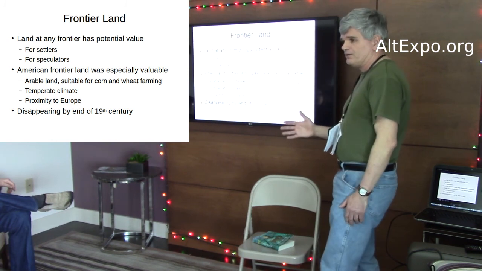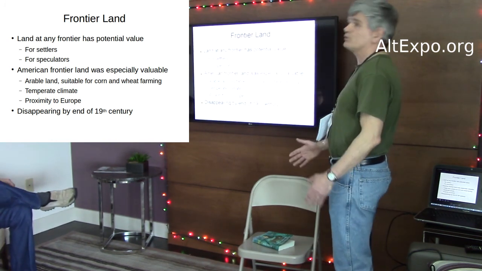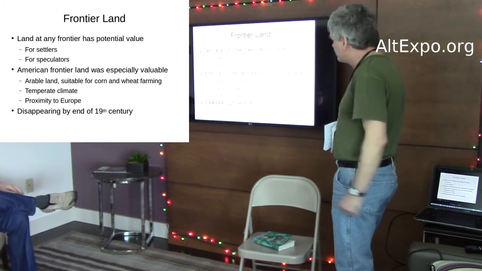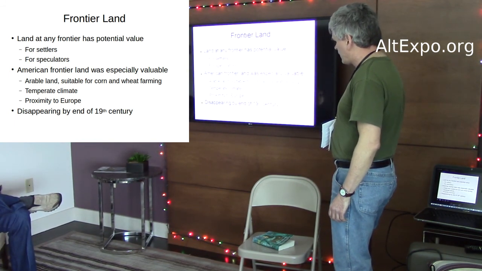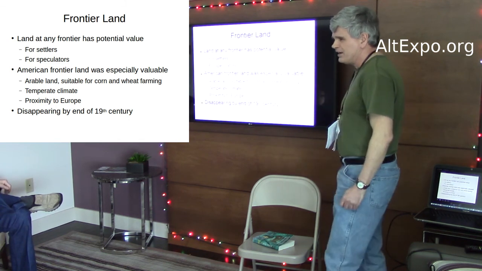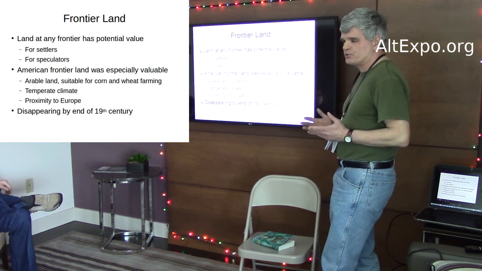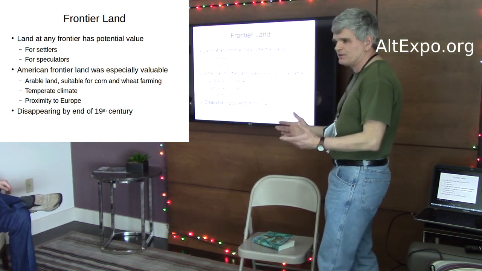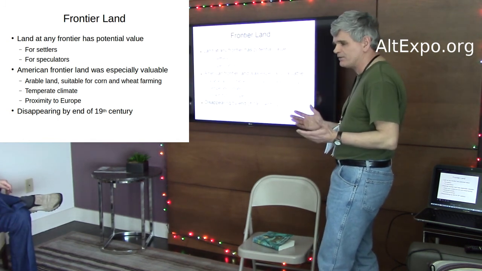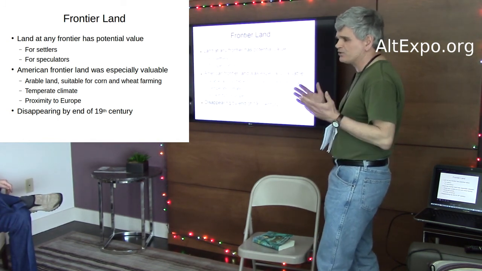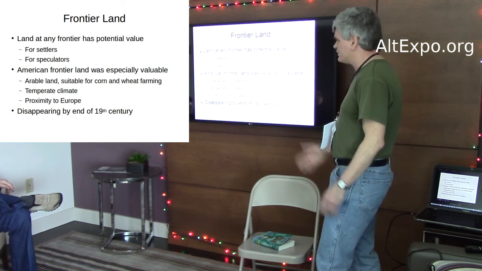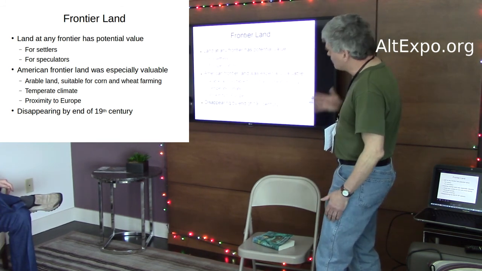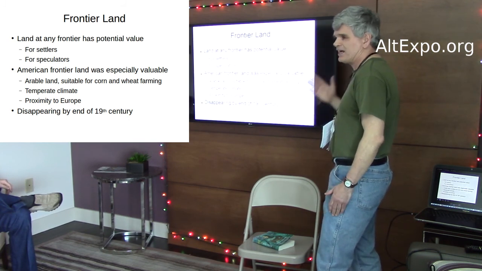So, up until the early 18th century, the frontier was just the East Coast. This was it. And then in the 19th century, it spread westward, of course. His angle on things was that it took a special kind of person to be a pioneer and settle in some place where it was a struggle to survive at first. And that this pioneer spirit kind of defined the American character. That was his thesis, basically. And I think he may have a point there. The point I'm making, though, is simply that that land had value.